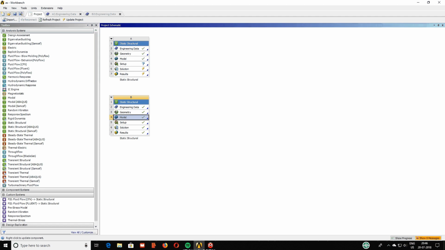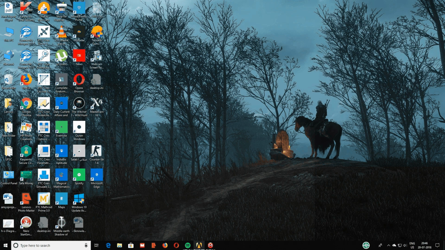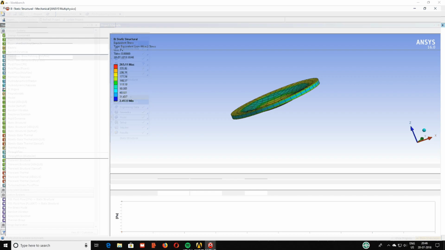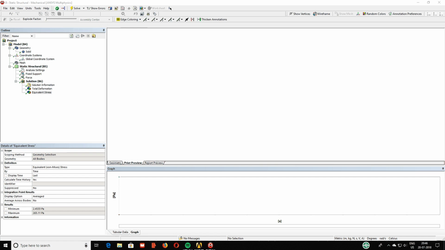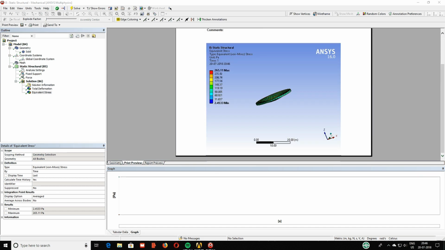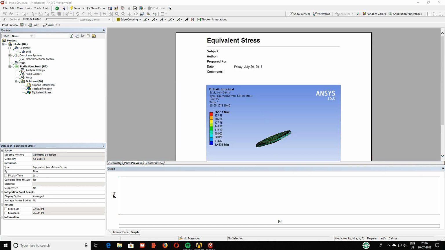That shows that everything is done. See, in the modeler section we can see everything is done. So this is how you perform analysis, and by choosing options like print preview, you can take out the report of that ANSYS.